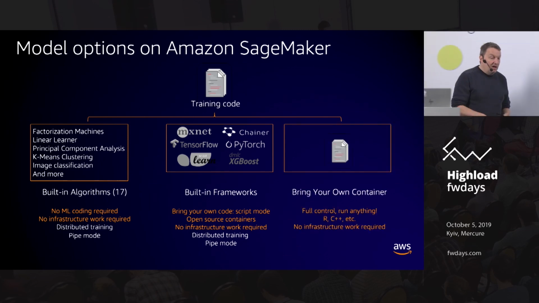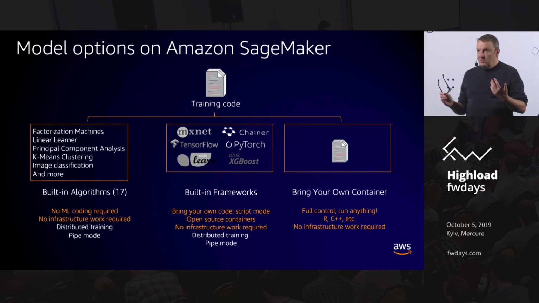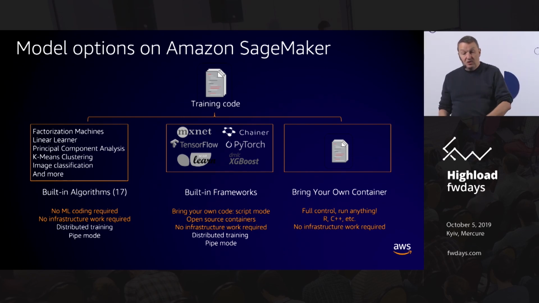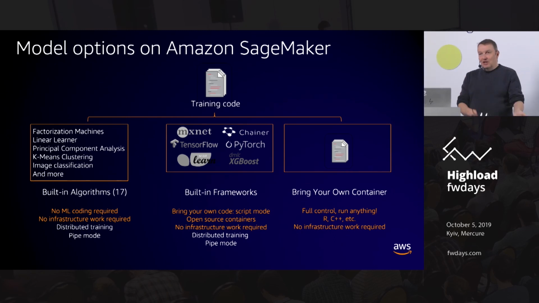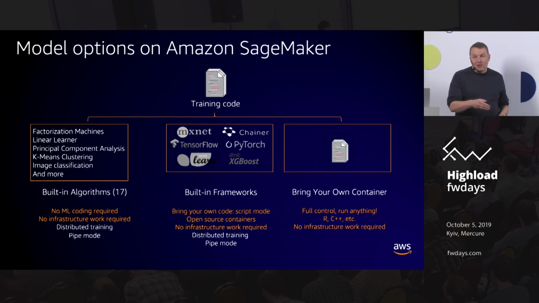And the last option is, what if you have something else? Let's say you're using R or C++ or another environment. Well, you can build your own training and prediction container, because of course all this stuff is also based on containers, and push that to AWS and train and deploy on SageMaker. So you can run pretty much any workload here.